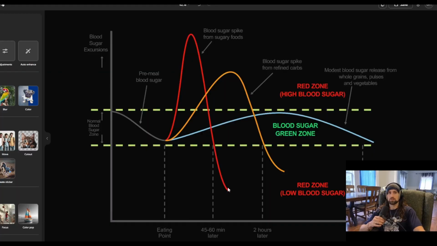And if you go down here, what are you going to do? You're going to eat again. And if you eat again, you actually still have this insulin in the blood, and your blood sugar goes back up, and guess what happens? Your body adds even more insulin into the blood the second time. So if you're doing this throughout the day, you end up with tons of insulin in the blood, and your blood sugar is just going up and down and up and down and up and down.